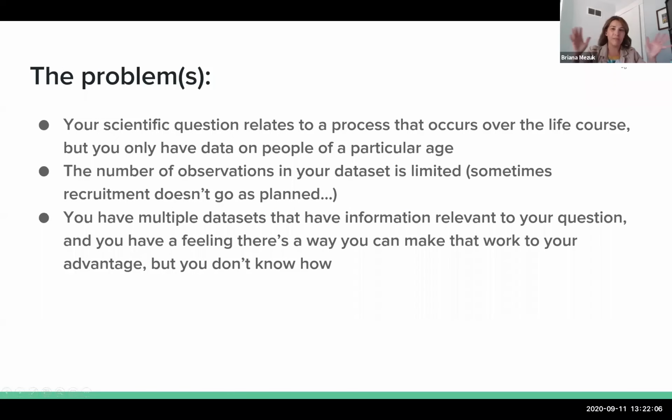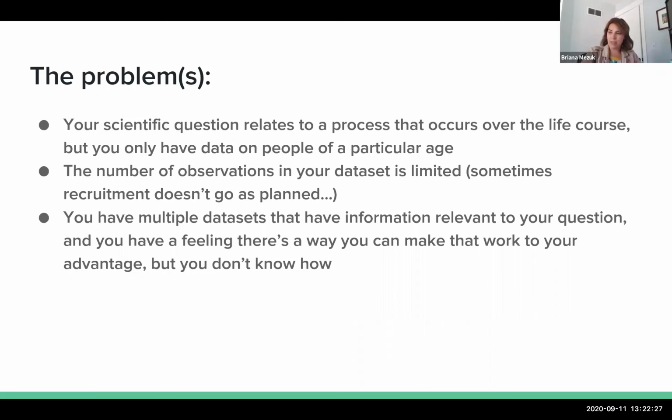So the problem, I want to start off with the set of problems that you may be facing, and if this were a problem you were dealing with, this might be a potential solution. So you might have a situation where your scientific question relates to a process that occurs over the whole life course, but you only have data on people of a particular age.